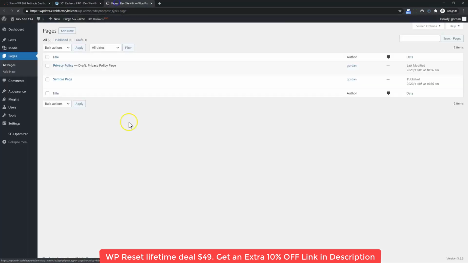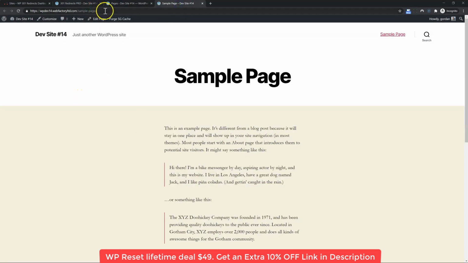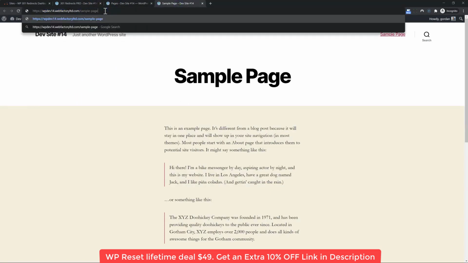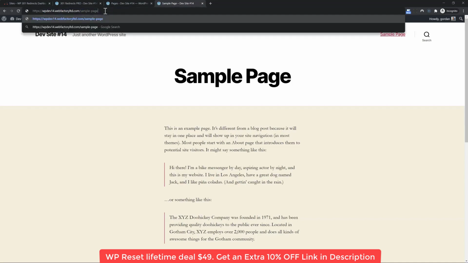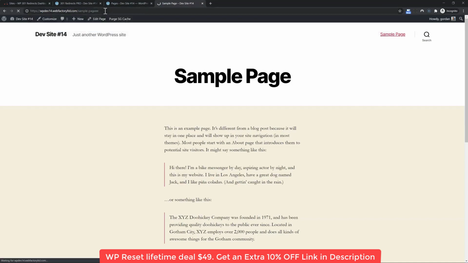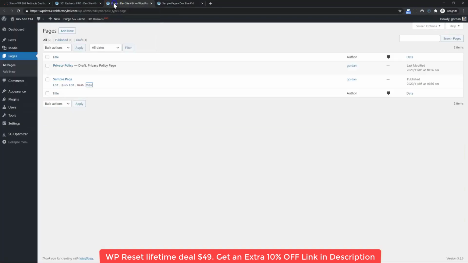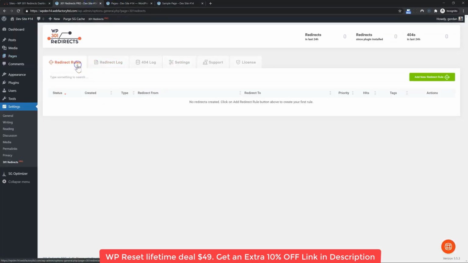So under Pages, I have my sample page, which is available on the sample page URL. But let's say that somebody does a typo and puts in 2 E's. What happens? Our plugin automatically recognizes that typo and redirects the user to the sample page. Or let's say he does 2 E's, 3 in total. Again, everything's good. Now, this is possible without manually adding any redirect rules, as you can see.